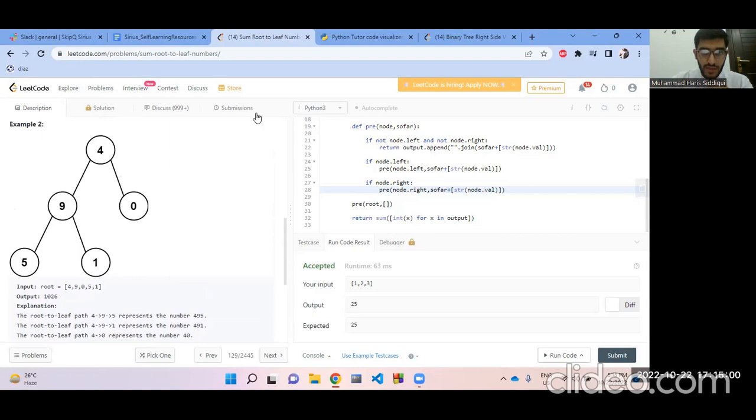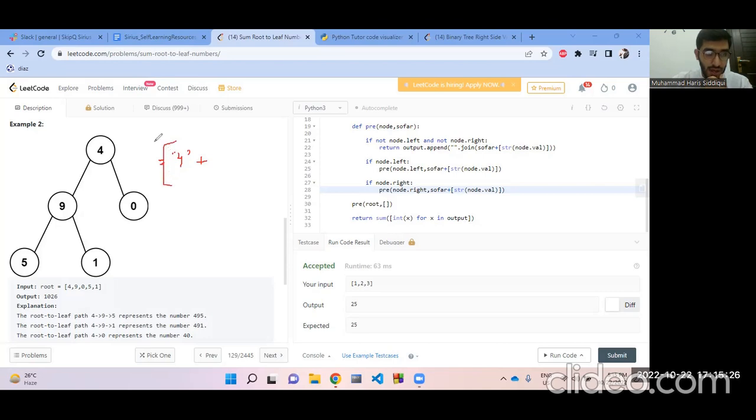So basically, what I did is I traversed through all the left nodes first, from root to left node, and then add it in the list as a string. For example, first I get 4, I take it as a string, then I add it in a list.